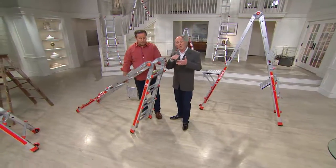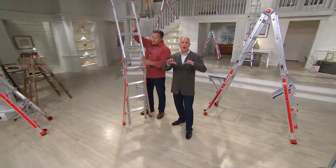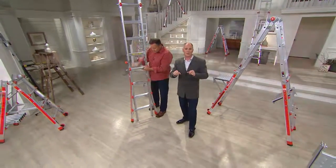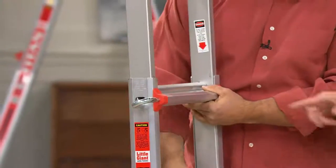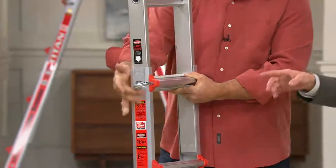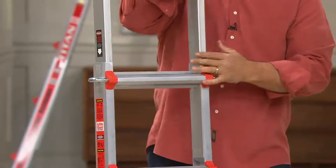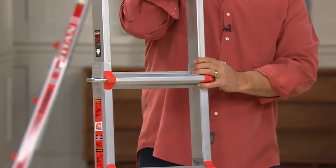By the way, it's built of aircraft aluminum. It is rock solid steady. The rungs — they weld their rungs in place where other manufacturers use pop rivets, and pop rivets eventually will loosen up. When you're on the rung of a ladder and you feel a rung moving even a little bit, it's frightening. That locking mechanism is not only patented by Little Giant, an American company — nobody else in the world can copy it.